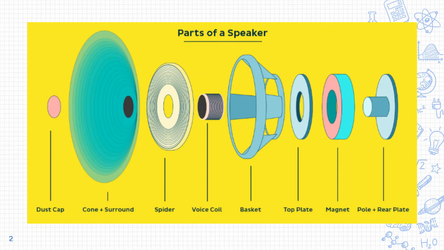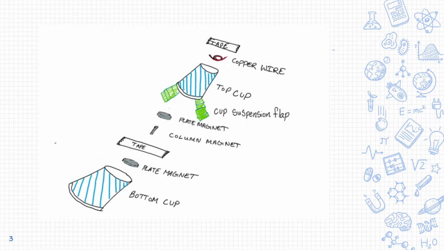A speaker typically consists of a permanent magnet, coil, cone, suspension, and wiring that all work to produce sound in accordance with the principles of electromagnetism. This schematic shows the breakdown of my design. These structures are homologous to the parts of the speaker shown earlier.